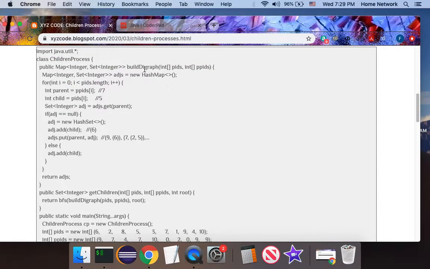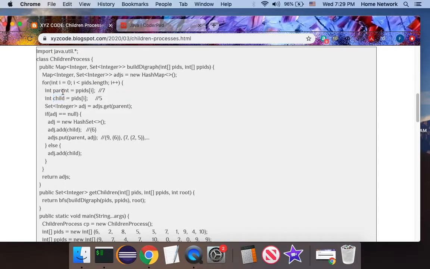In order to build a digraph, we need a hash map. That's basically what the graph is: a node and its adjacency list. We get the length of PID; PPID also works because those two arrays have the same length. We iterate through and find the parent-child pairs.